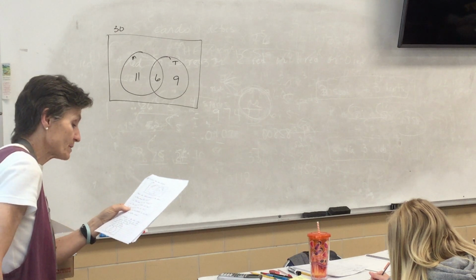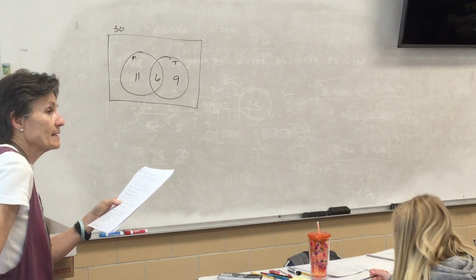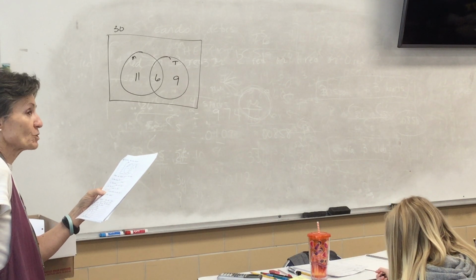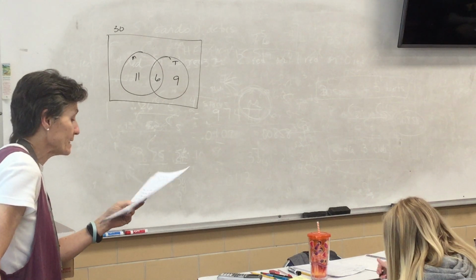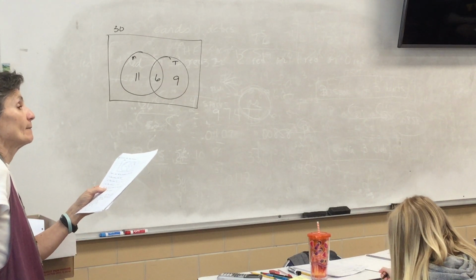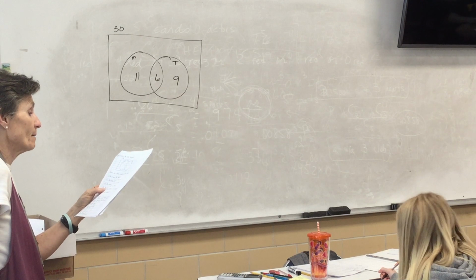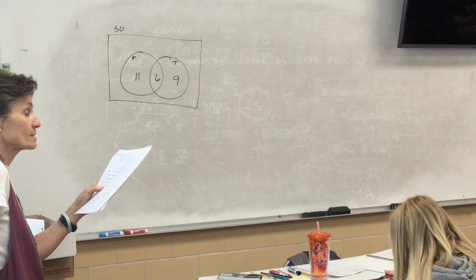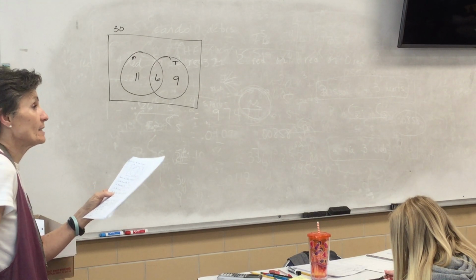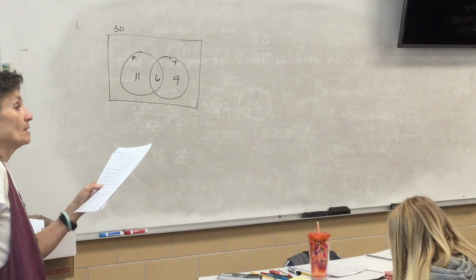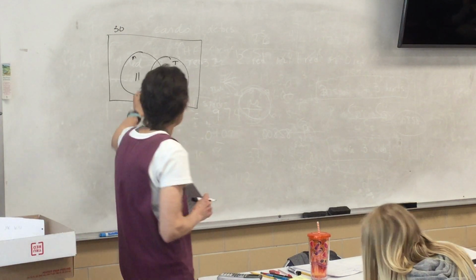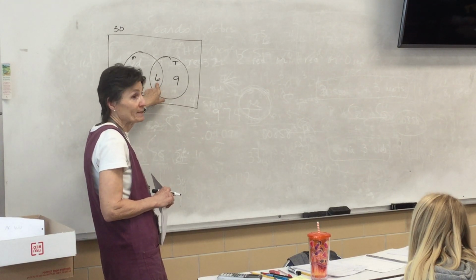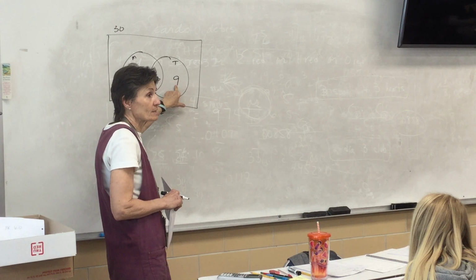How many like M&Ms or Twix? Now, before you answer that question, I want you to read question E. They are different questions. So make sure that you're reading D with an open mind. How many like M&Ms or Twix? 26. The answer to question D is 26. Do these people like one or the other? Yep. Do these people like one or the other? Yeah, they happen to like both, but that's still one or the other, and so do these.